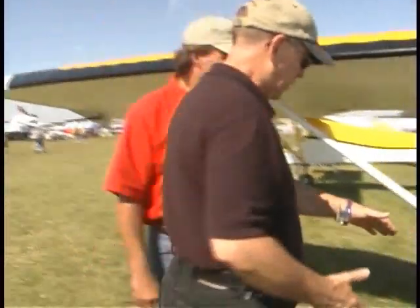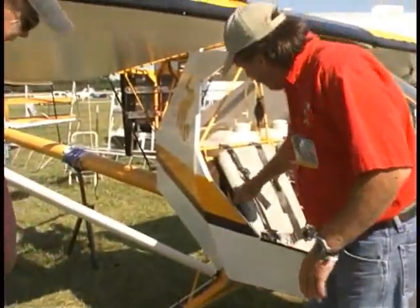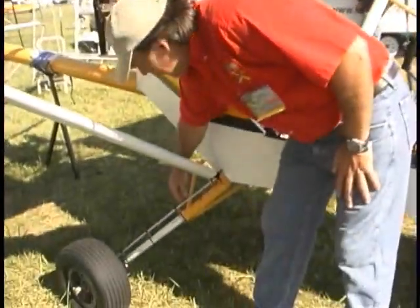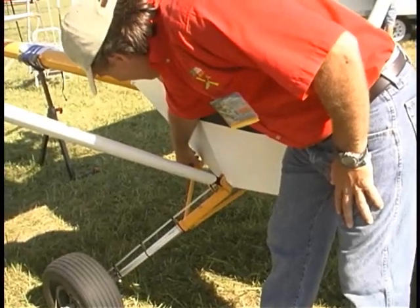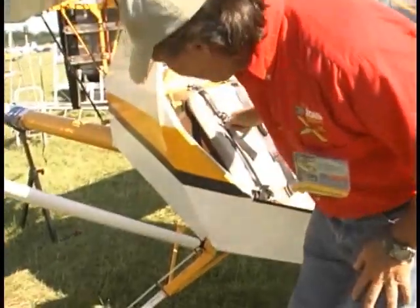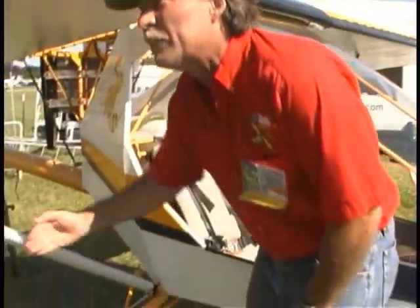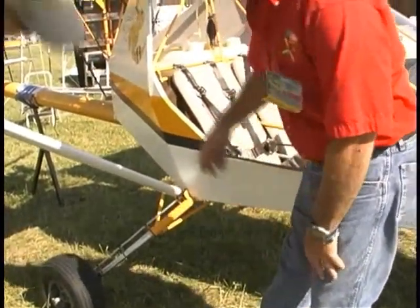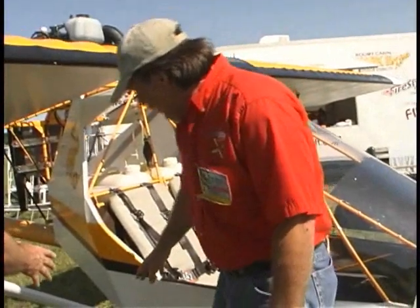But it also looks like something weird happened down here with the gear. When we built the cage, I did some internal strengthening. This is styled off of a J3 Cub, where you have the back support here, and that's strengthened into the landing gear on the inside of the strut. That gives it some back support to position the landing gear back for the tricycle gear, and then there's a little strut support underneath — also along the lines of the J3 Cub, just in a much smaller scale.